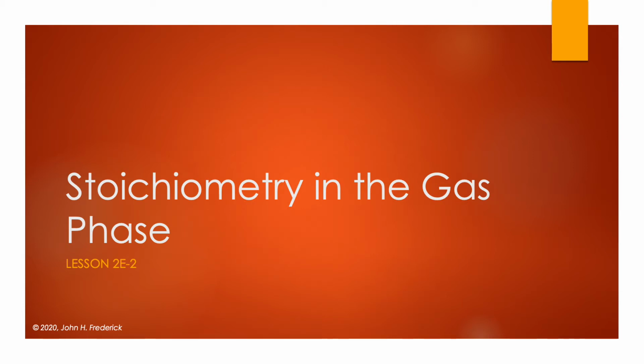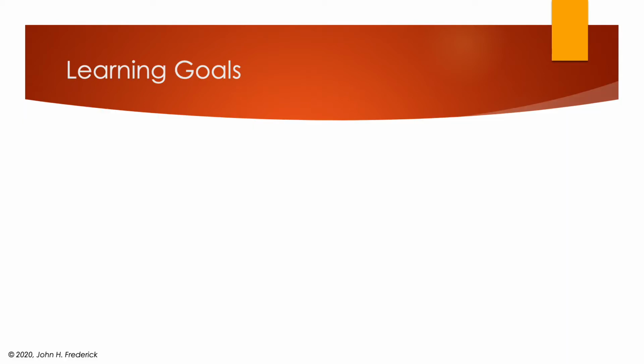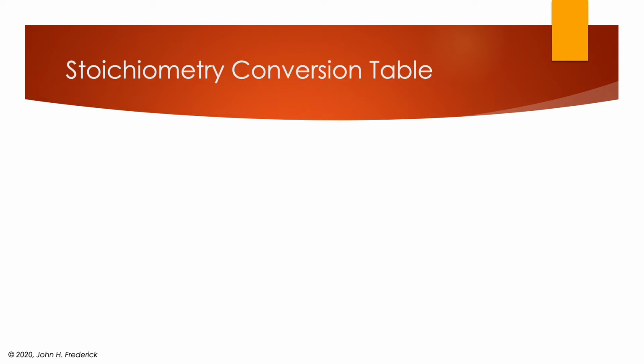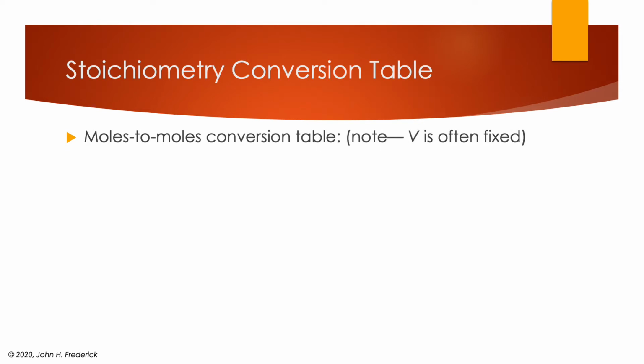We conclude this module by talking a little bit about how to approach stoichiometry problems that involve a gas phase component, or perhaps an entire reaction going on in the gas phase. So our learning goal for this is to evaluate a quantitative result as a result of a gas phase reaction. We're going to look again at our stoichiometry conversion table for moles to moles conversion.